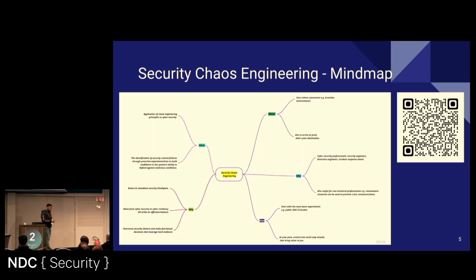All right, due to the fact that I discussed with a lot of people around these concepts, I came up with this mind map, and the idea was to explain in a very simple way the different aspects of security chaos engineering. The QR code you see there is actually a Miro board. So if you want, you can scan it. It's interactive, you can see all of the things we're going to be talking about on this mind map.